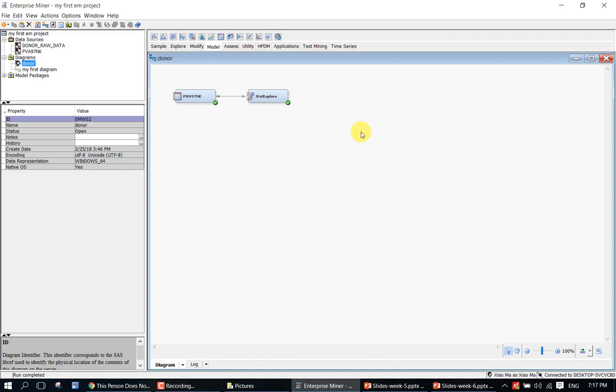And you don't have to get to this point, but after you have downloaded the data set, after you have opened SAS and have the project open, let me know.